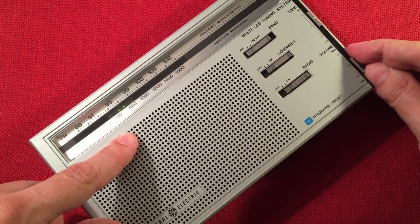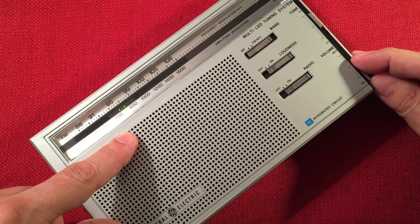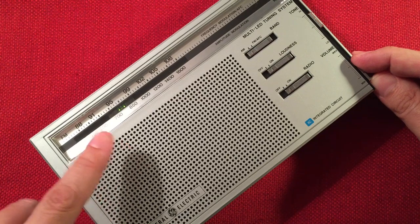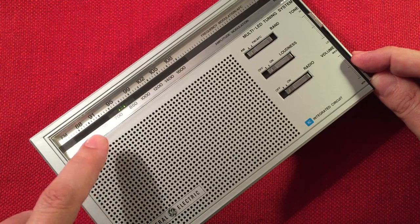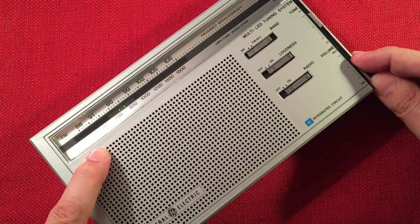Okay, right here — the station. It's kind of hard to come in. This is 770 WABC, New York, New York — 750 miles. Now, during the day, selectivity wasn't an issue. Tonight it might be a little bit more. Some of these stronger stations are overlapping and kind of bumping out the fainter ones.